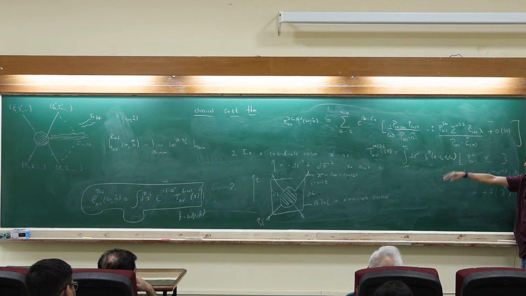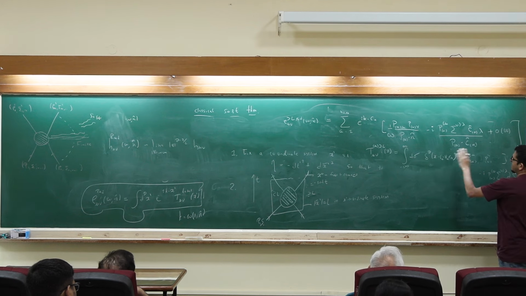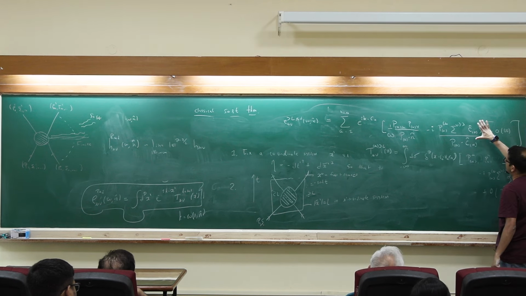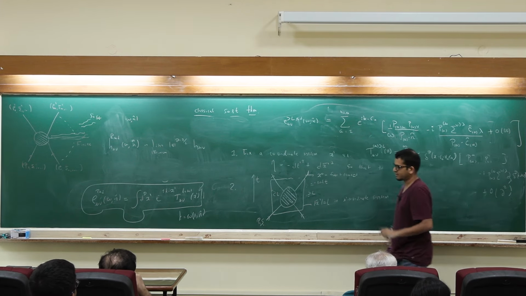Okay, so you take this, you substitute, and then you do some massaging. It's just a few lines of massaging, and you see that you get this result. So nothing else is used except the fact that to leading order the stress tensor is that of a free particle, and we are interested in the omega to the 0 contribution. Only these two facts. So in this computation there is absolutely no other subtlety. Okay, that's the first statement.